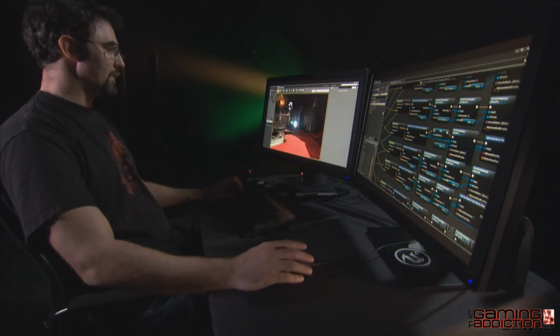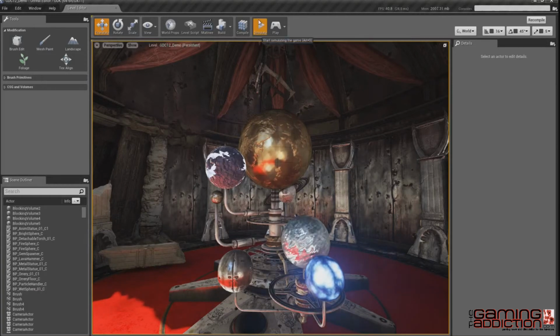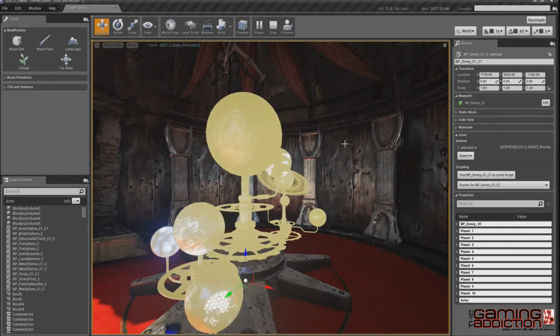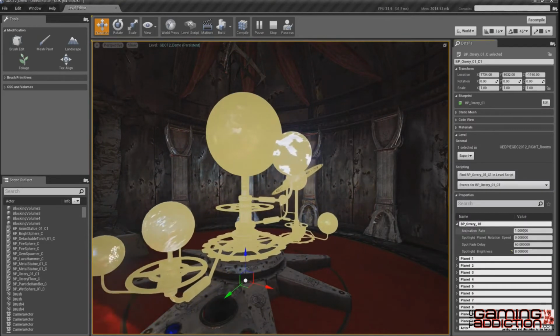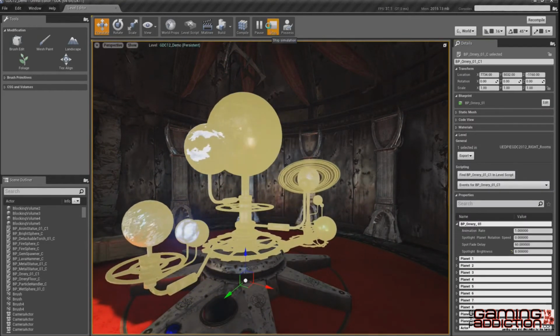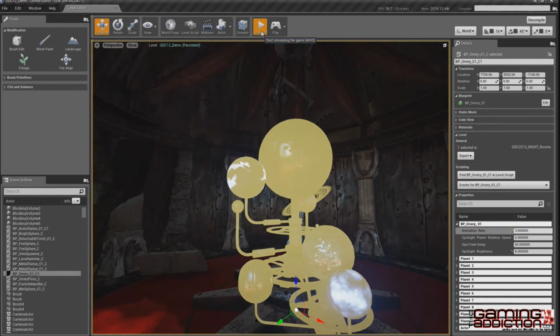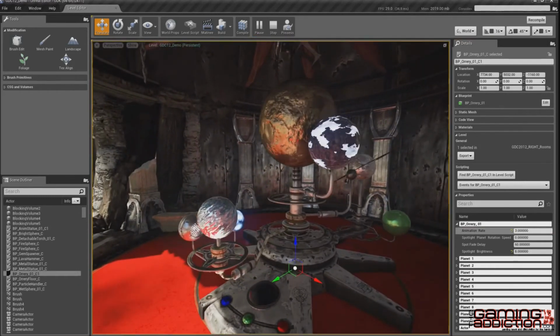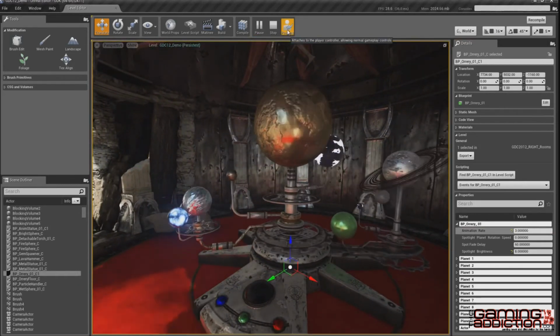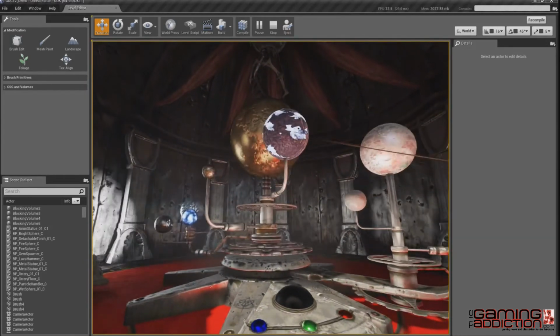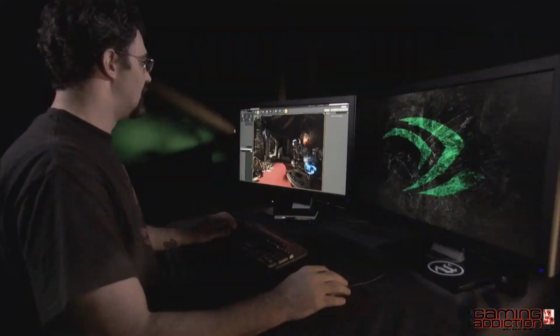Now, I showed play in editor, which is instantaneous, I'm in, my game is running, I can interact with my planets, run around. But now I'm going to use simulate. And simulate plays the game, but doesn't put me in it. So now I'm still in the editor. I have complete control over my tools. I can see properties for any object. I can select the various elements in my scene. But because I'm not in the game, I can watch everything happen. And then at any point, I can click possess and become part of the game and begin interacting with my game as a player.